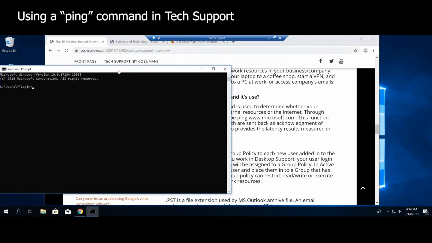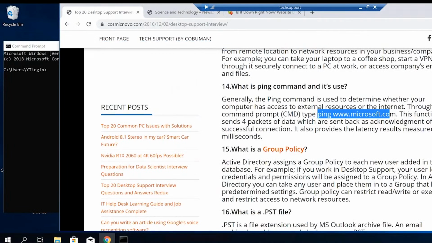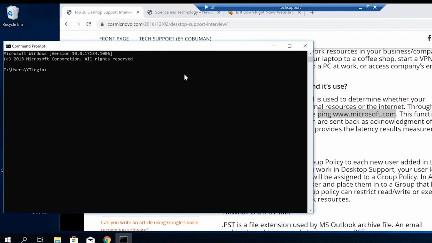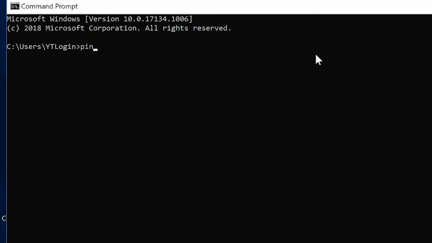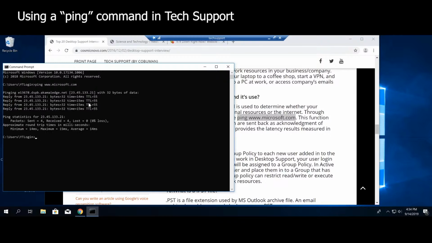Anyways, we're going to use this example that we have here, and it's ping www.microsoft.com. So let's see what happens when a normal working website is up and running and see the result from it. Did I misspell that? Of course I did. Microsoft.com. I'm trying to multitask here, so you will forgive me.